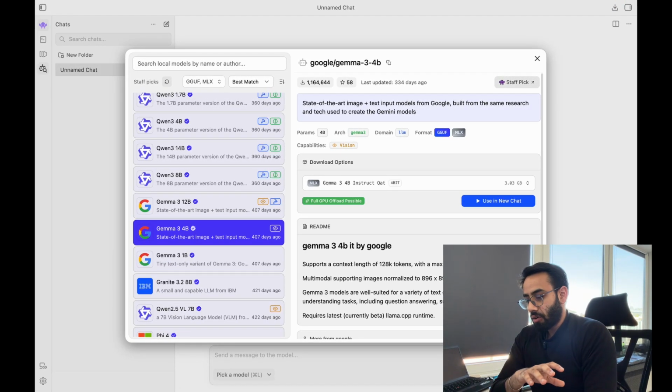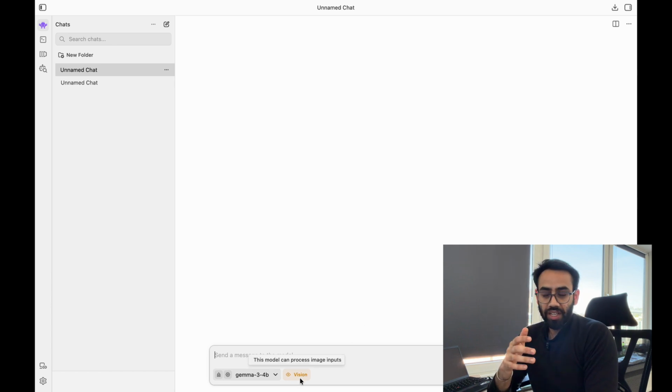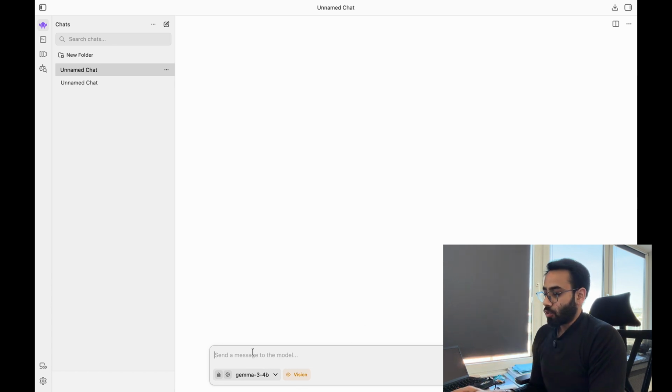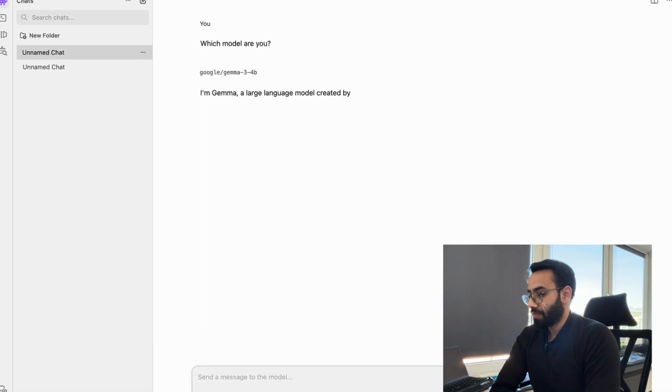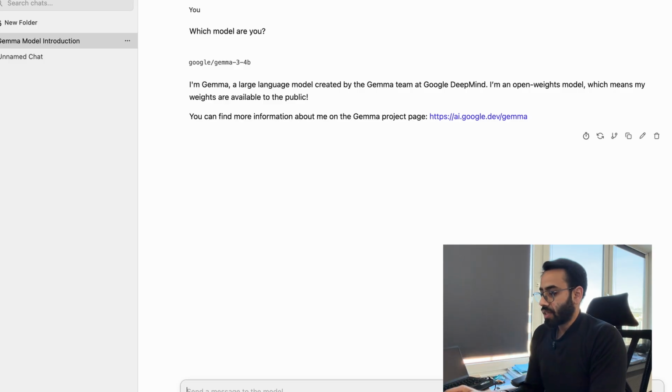So the model has been downloaded, and let's say load model, and you can use it in a new chat. It will take some time. Okay, so the model is ready and it says that it has even vision capabilities. But let us start with a very simple question. So it says that it is a Gemma model and it has been developed by Google DeepMind.